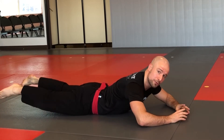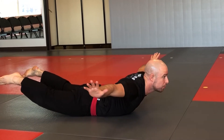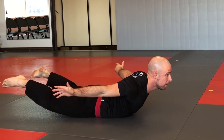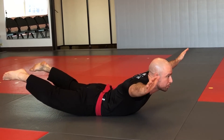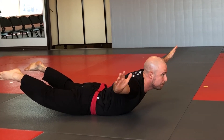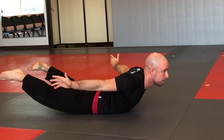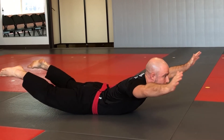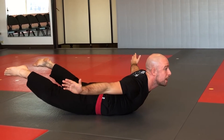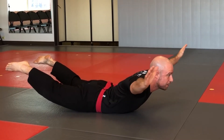Number four: slow motion fly claps. Hands off the mat, feet off the mat, head high. Go backwards, slow motion, thumbs up, rotate, thumbs back up, and come back forward — nice and slow, good control. You should feel the contraction in all of your back muscles. Keep the breathing constant. Try to keep your hands as high up off the mat as you possibly can. Working a little bit on the rotator cuffs at the same time. Always try to go a little bit higher with the head, the feet, and especially the hands.